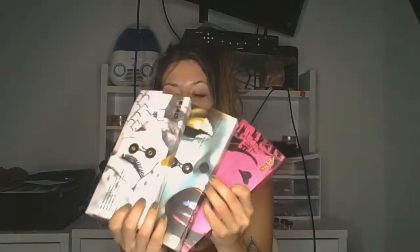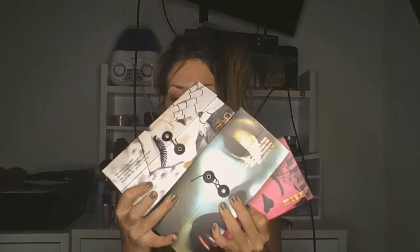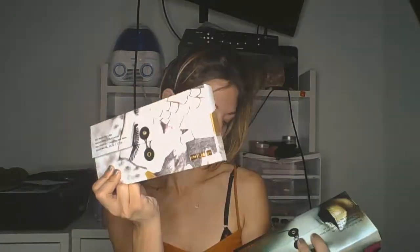Okay. Ooh, these weigh about 30 pounds each. So we are going to be looking at the Mothership palette. This is 1, 2, and this is 3. This one is called Subliminal. This is called Sublime. And this one's called Subversive.